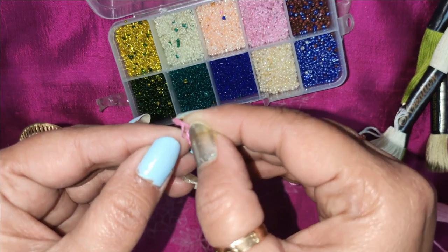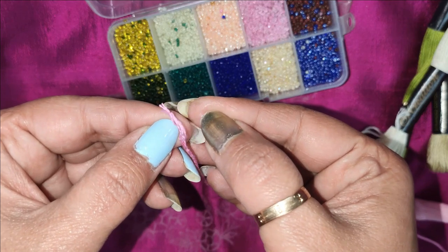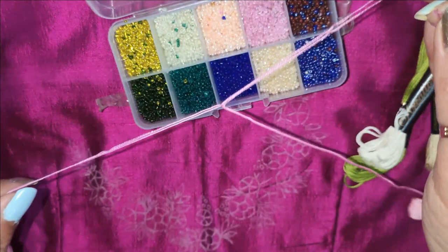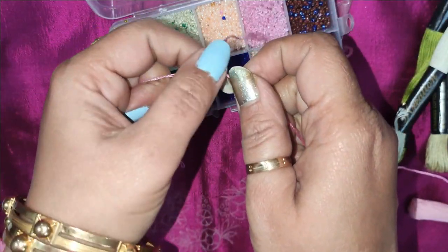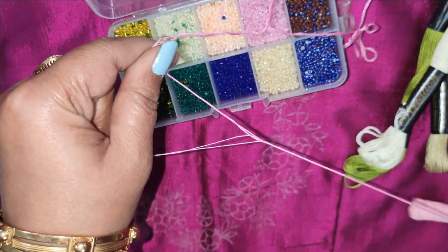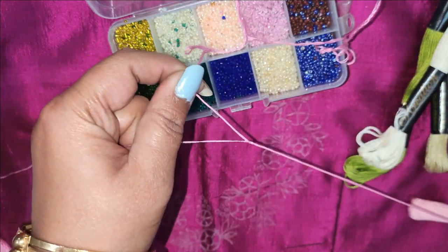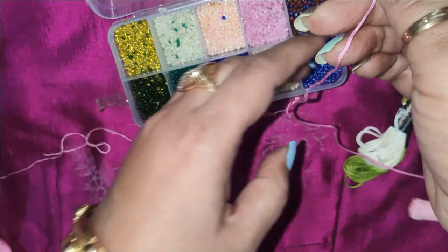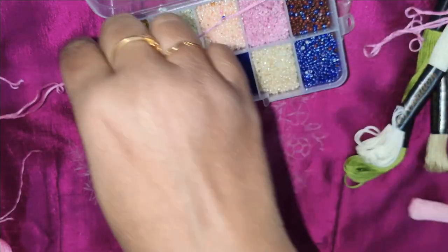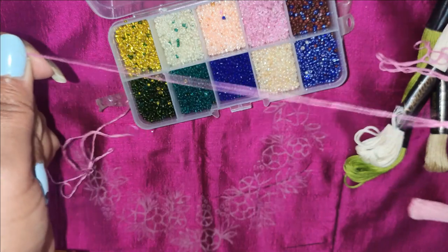Now if you open these strings, you will see that it is a combination of six strings. From these strings I am going to use only two strings. Like this we open the thread. Hold it, and you just need to pull it apart like this. If it gets tangled, just untangle it with your hand. Sometimes these threads do trouble and get tangled, so no need to worry about that. Just untangle it, and take out what you require, that is the two strings, like this.